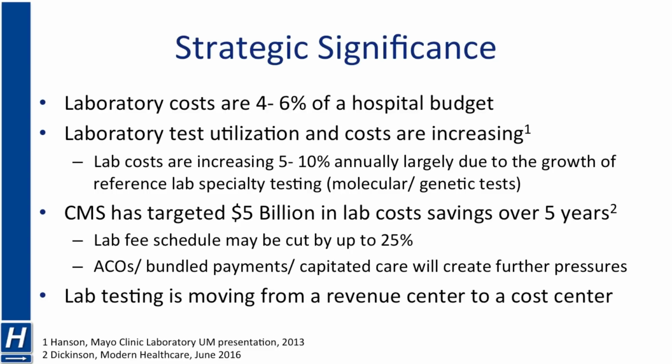And we know that under capitation, such as accountable care organizations, capitated care, or bundled payments, episode of care payments, we know are coming. All of these things are going to create even more pressure on reducing resources that are being used in patients, particularly when they're not adding value. The bottom line here is that at some point we're going to see a shift from hospital systems viewing laboratory as a revenue center, meaning they get more money to do more testing, no matter whether it's appropriate or not, to more of a cost center approach where they need to be thoughtful and only do the appropriate amount of testing.